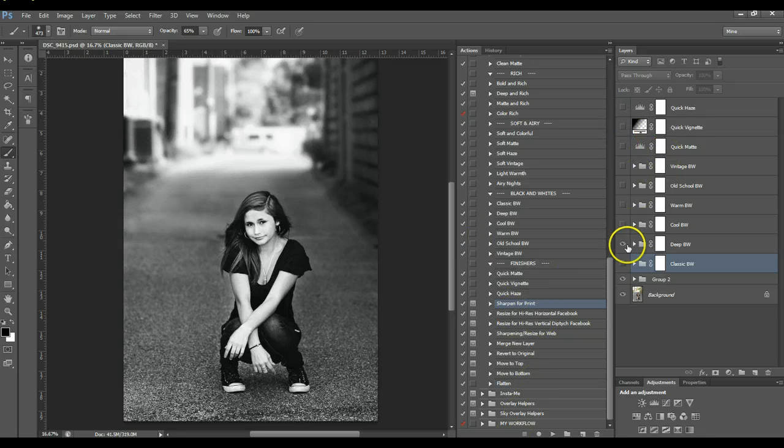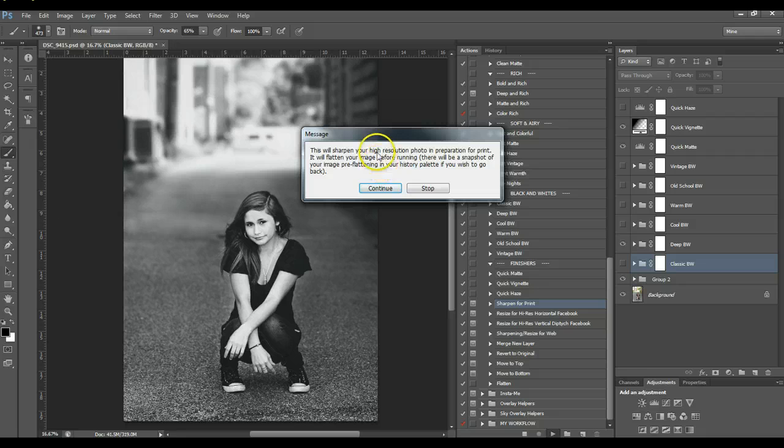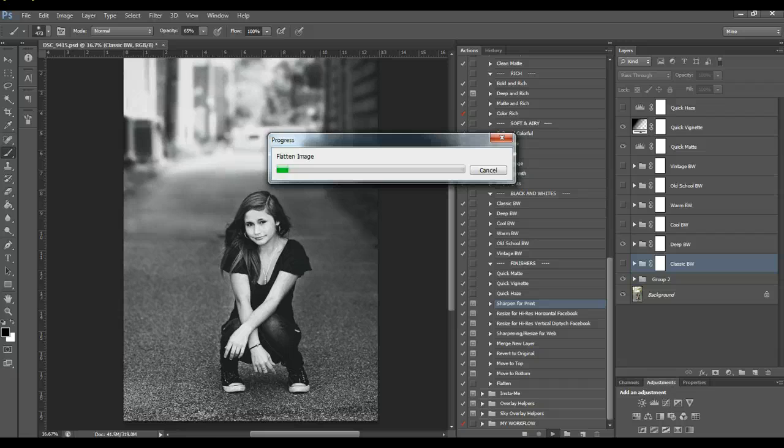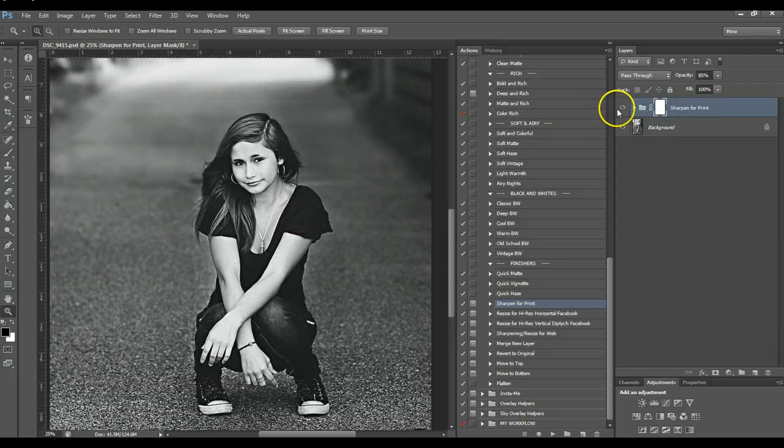Let's say this is my final image that I like, right? Let's turn these on. Okay, right here. If I hit play, it's going to sharpen it for high res. It's telling you it's going to flatten on there also. Hold on just a second. Alright, and this is with sharpen for print right on. It's already flattened it. This was before.